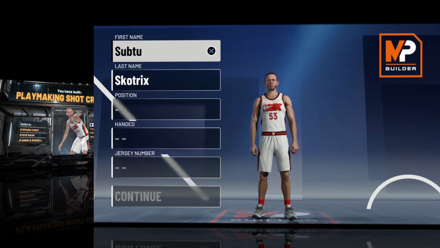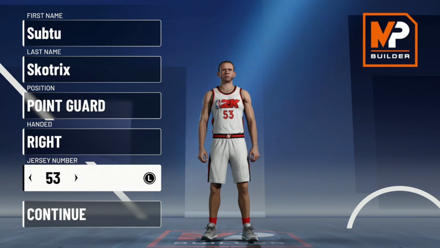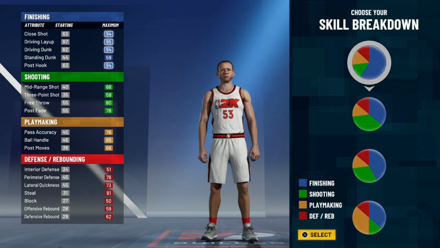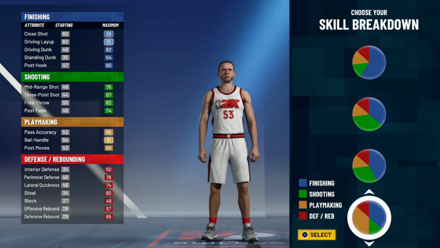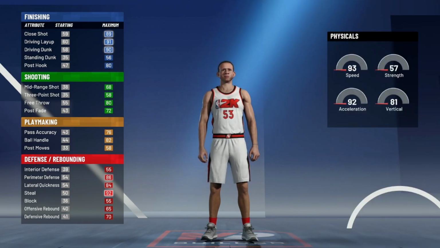Now we're going to go on to the second build here. Alright, so for the second build, same thing for this screen. Make your position point guard, hand, name, jersey number, none of that matters. Set that up however you want. Go ahead and click continue. Now for the skill breakdown for this build, you're going to want to go down to the blue and red one right here. This is the skill breakdown you're going to want for this build. You can see your stats are already looking nice, but they're going to get even better as we go through the next few slides, so just go ahead and take that one.